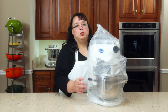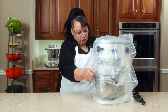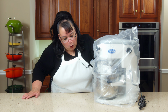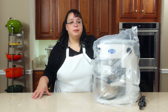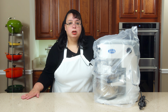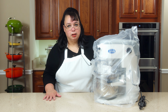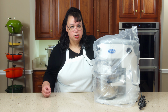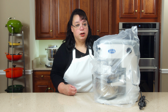Okay, so a lot of people in the Facebook group have been wanting to see this Globe. It's pretty. Whoa. So if you want to get into bread making, but you don't want to make batches that are huge, these countertop commercial mixers might be an option. They have a lot more power, and they will do for you what a traditional residential mixer will not do. They have a lot more torque. They are not very attractive.